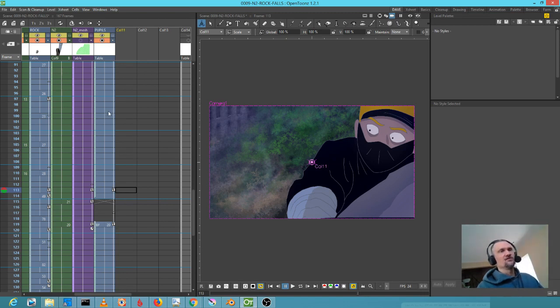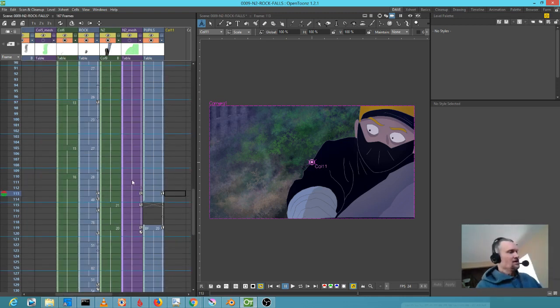Yeah, hitting Control V doesn't work. Here's what I'm going to do. If there's a tip that comes from this video, here's the tip. What we see, and I'm going to make a mental note here and jot it down, is that his reaction shot begins at frame 113.